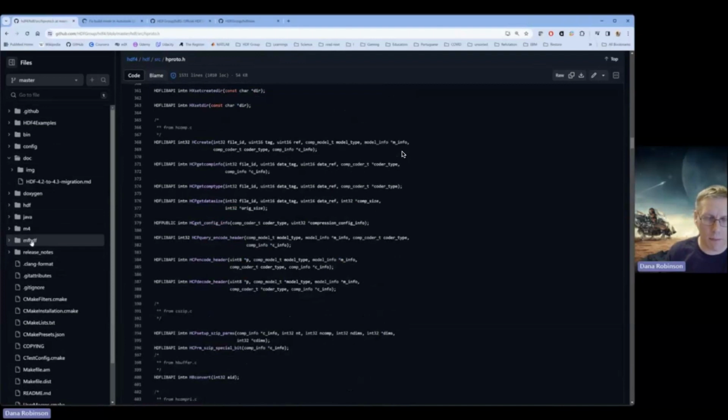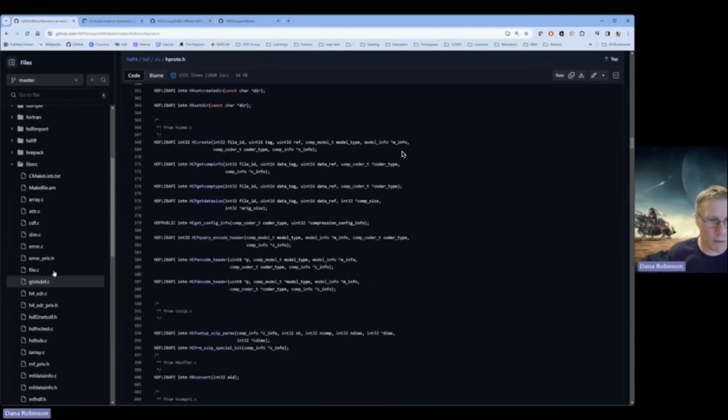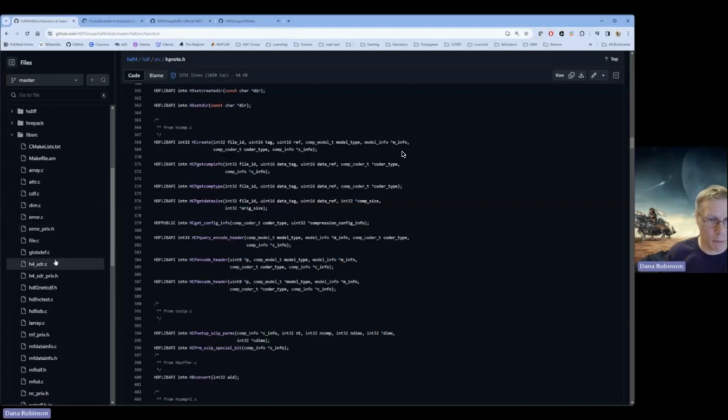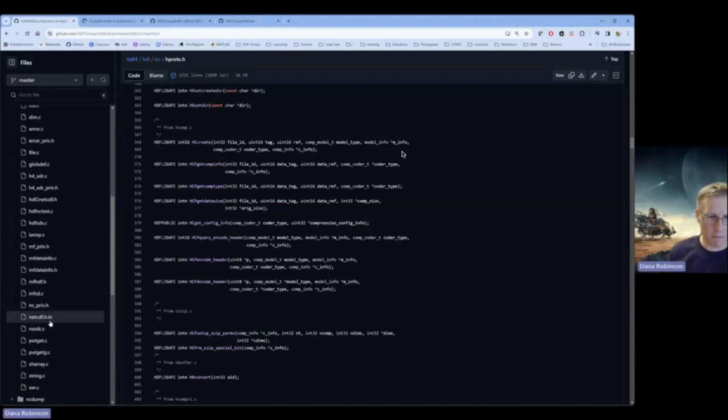But this is structured similarly, where there were fewer. That one's in libsrc, not just src, for some reason. But in here, there were fewer private header files. Most of this stuff was in the MFHDF header file.